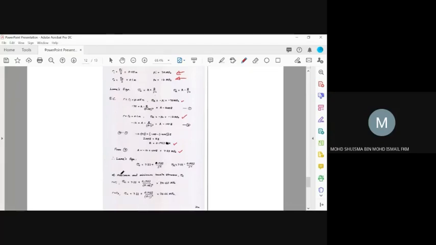So we have two limits for the distribution of the stresses. Remember, if you have the thick cylinder, the largest stress will be somewhere inside. Then we have a curve and sigma C outer and sigma C inner. Sigma C inner is the largest tensile stress. So when R is equal to RI, we have sigma C is 84.65 megapascal. And when R is equal to RO, we have sigma C is 26.66 megapascal. And those two are the answers for part A.